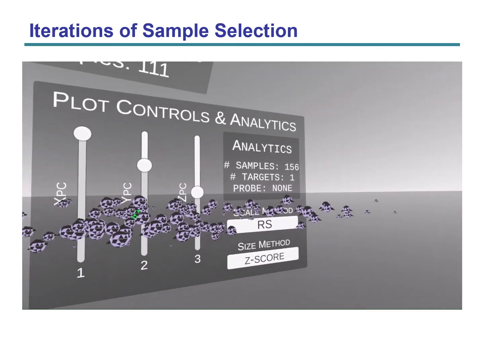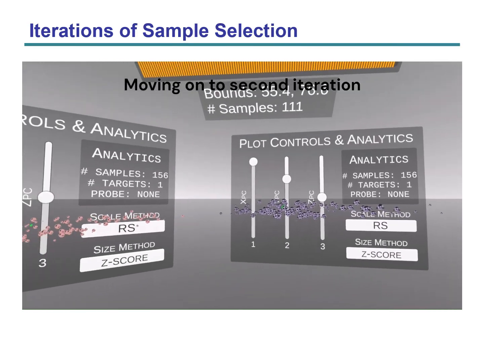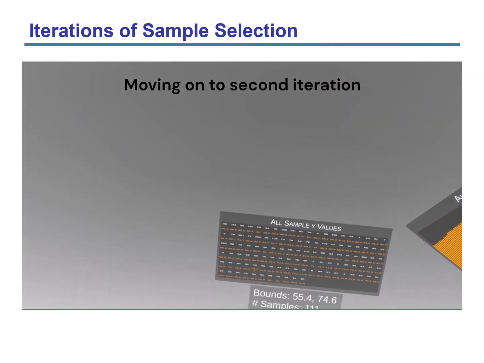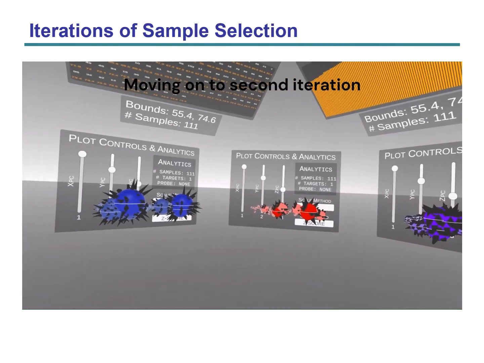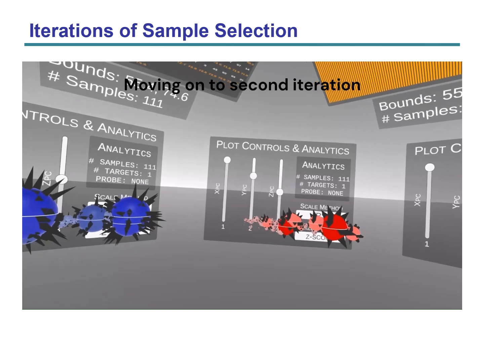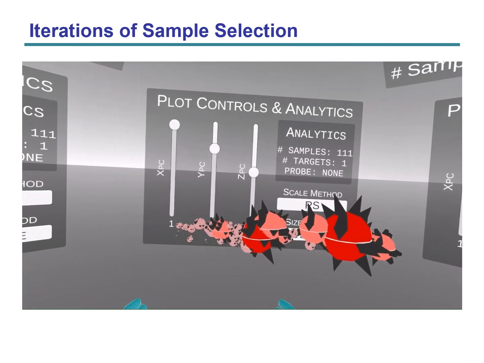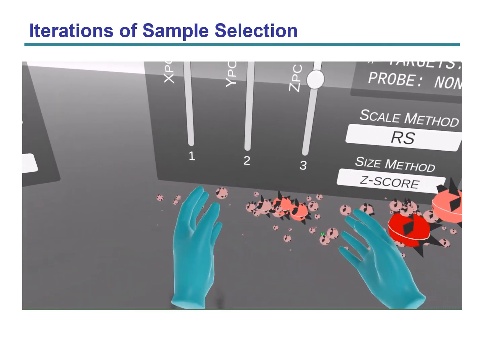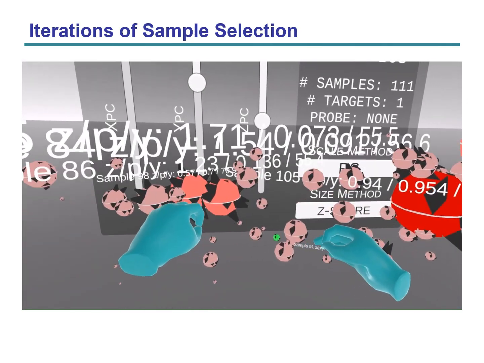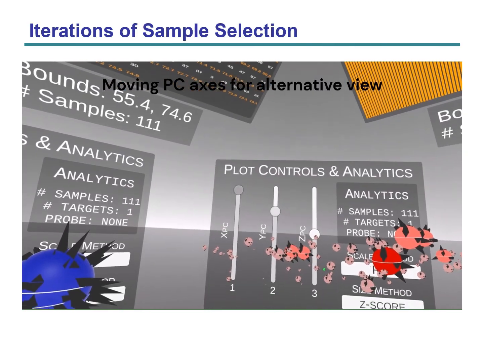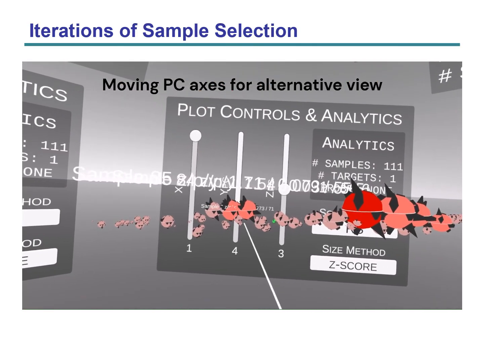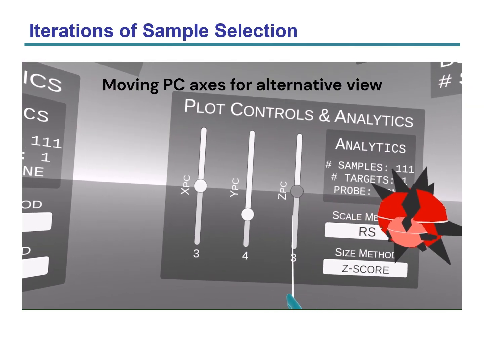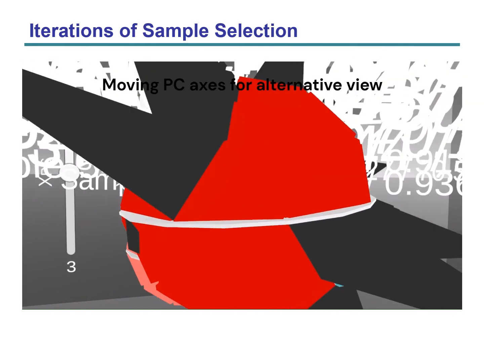And as noted, we do iterations because the prism values will change relative to the base set of samples. So this is the second iteration. Prism values were all recalculated for the samples, and now you can see we have a variance again. So we can further reduce the number of samples and the analyte range, the concentration of water in this case, and throw out samples. This is a quick example of showing the PC axis changing, which also changes the cluster formation.